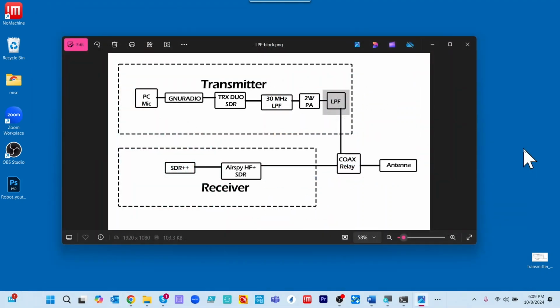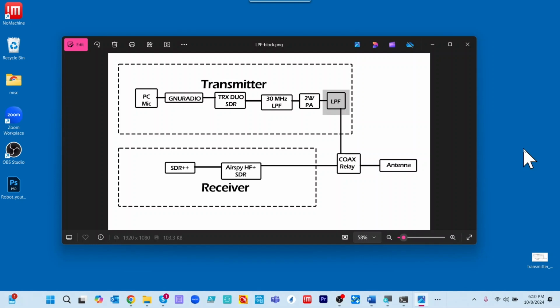And here we are, the last block of the transmitter section. This is a band selectable low pass filter. We will again have subsequent videos that will show the output of the filter and show that on the spectrum analyzer. As fate would have it, my current band selectable low pass filter that's low power is no longer available. If you're viewing this video and you have another source, please post it in the comments. And this concludes the transmitter side of the system.